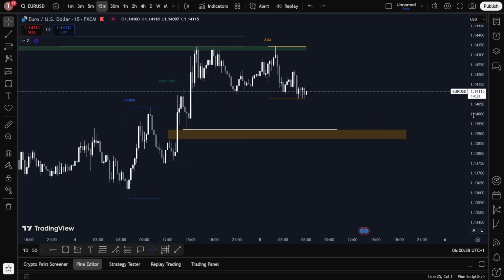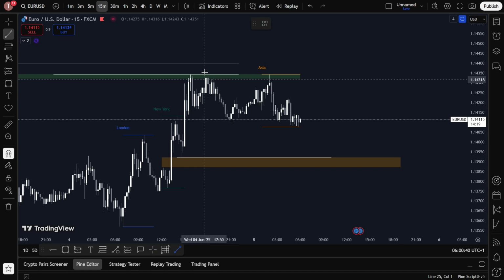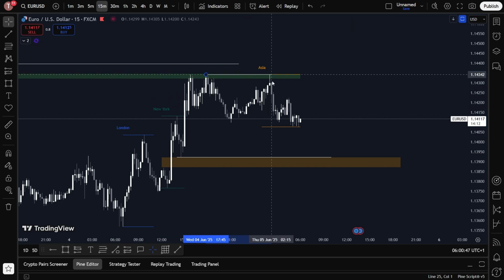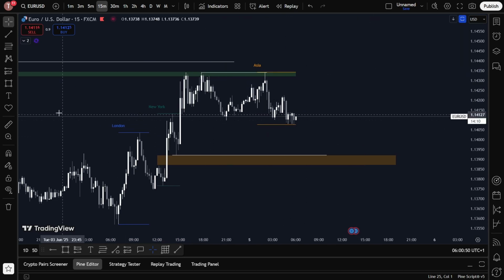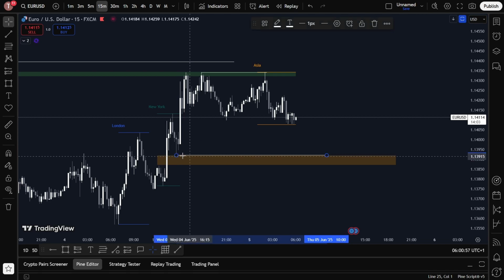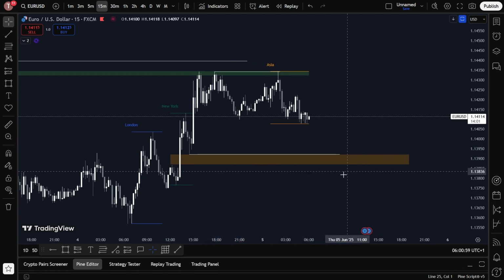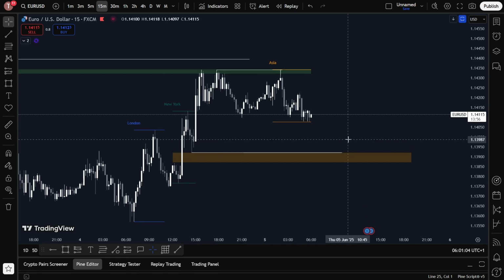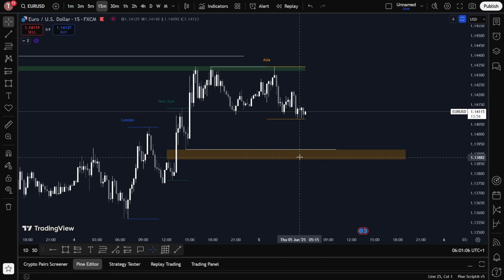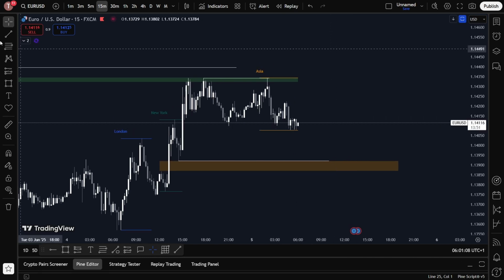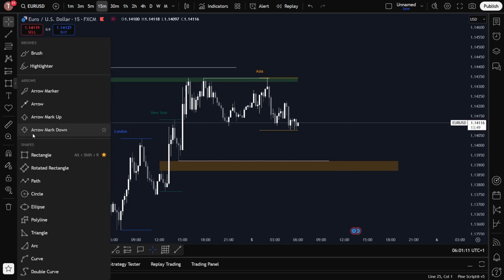So I'm anticipating now that most likely the price had already taken the previous day's high. So the Asia session will be the strong high for the market right now. And I'm anticipating that most likely we're going to go down and take this low of the 15 minutes. And most likely, I would like this low to be swept, not a close below the 15 minute candle, which I want to picturize.